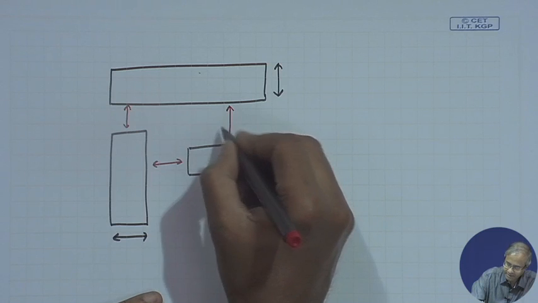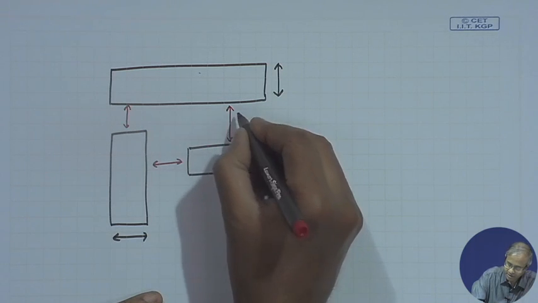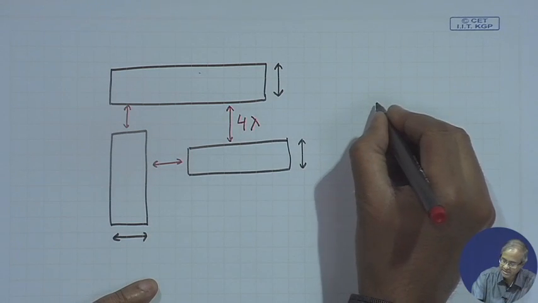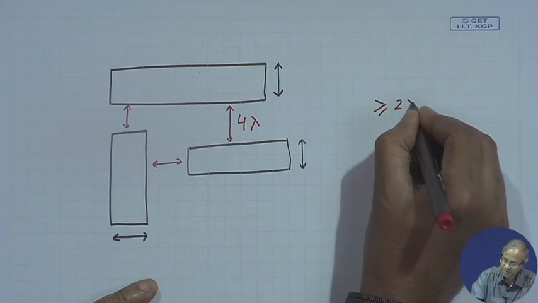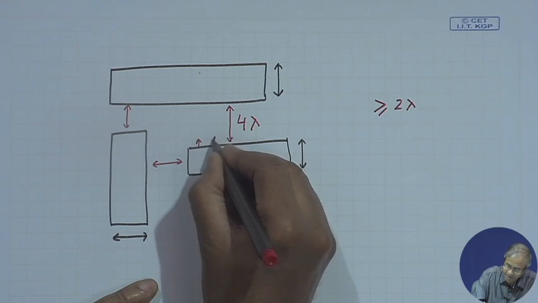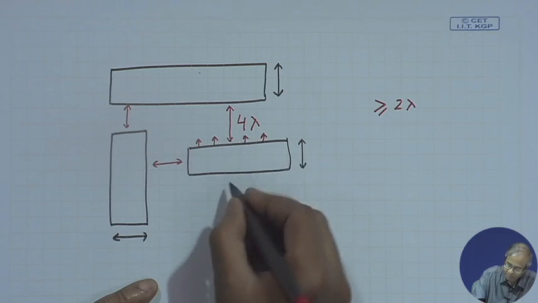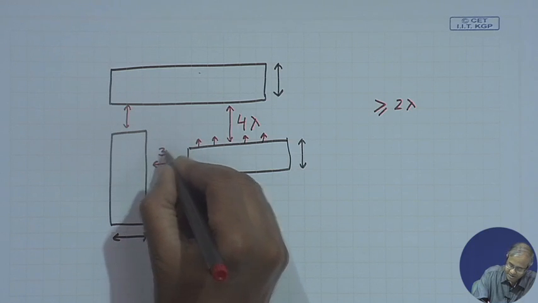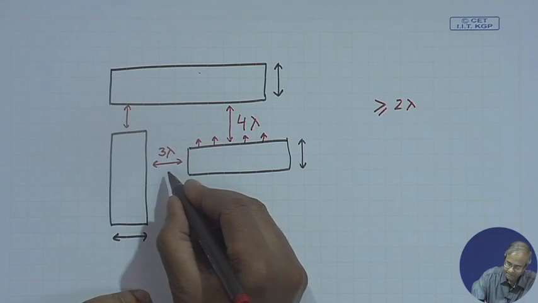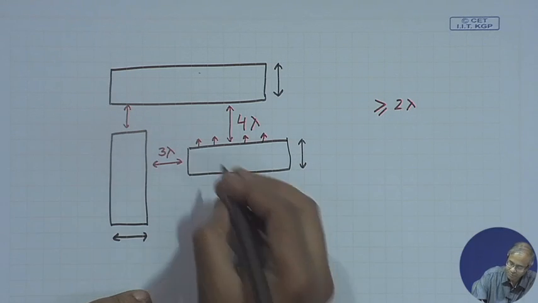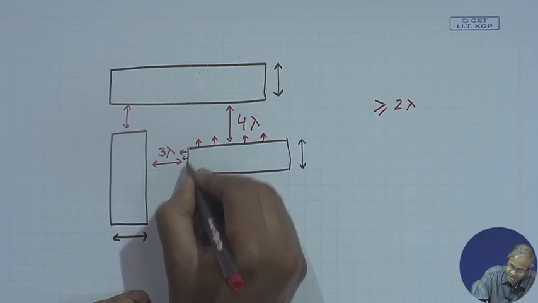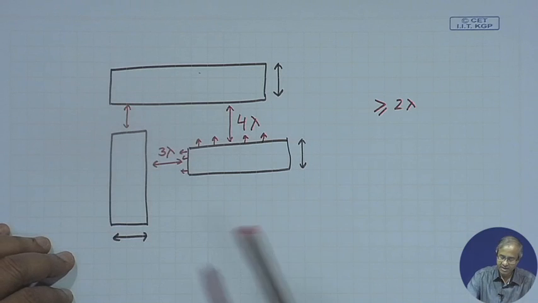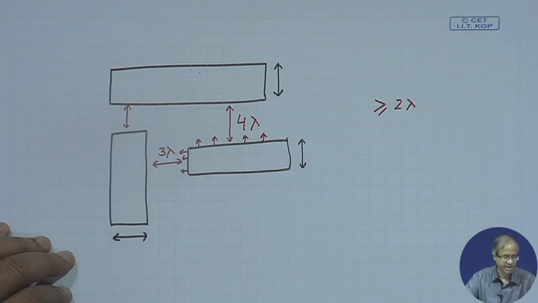Suppose you may find that for this one the actual separation is 4 lambda, but our design rule says that it should be greater than or equal to twice lambda. So, in that case we can possibly push this rectangle up by 2 lambda. Similarly, let us say we see this is 3 lambda, but again our design rule says it has to be minimum 2 lambda. So, we can again push this to the left by 1 lambda. In this way we can create a layout which will be smaller in terms of the total area.